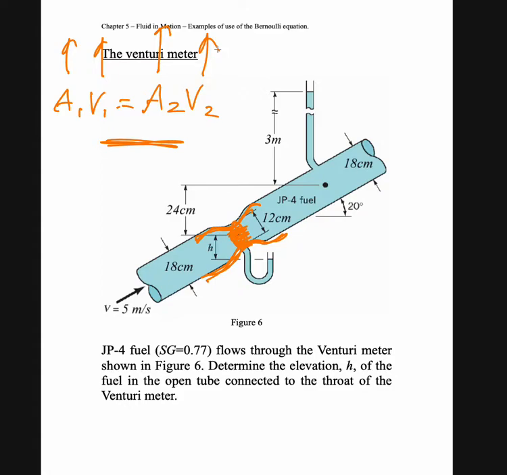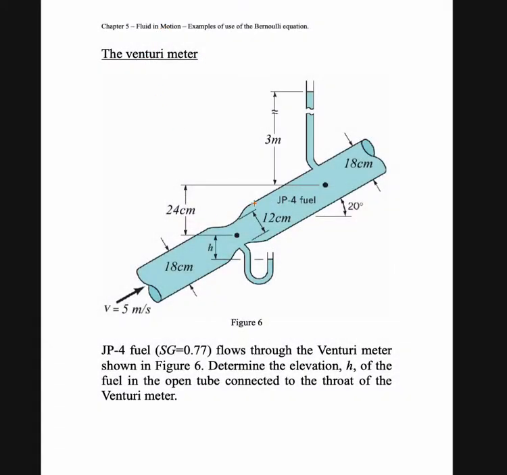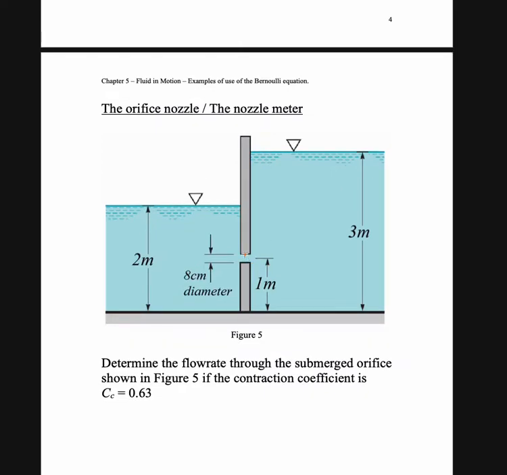Okay. And then if we compare this design, the Venturi meter has a sleek design like this one compared to the orifice meter. The orifice meter, as I said, has the disadvantage of the contraction coefficient, because the cross-sectional area that comes out from the hole is not the same as the hole on the wall. So this gives us what we call a resistance or friction in the calculation.